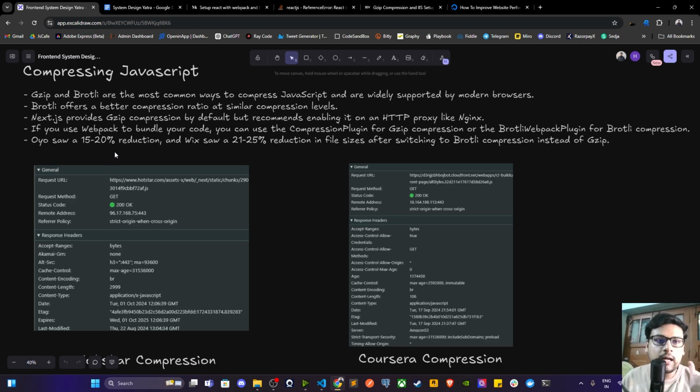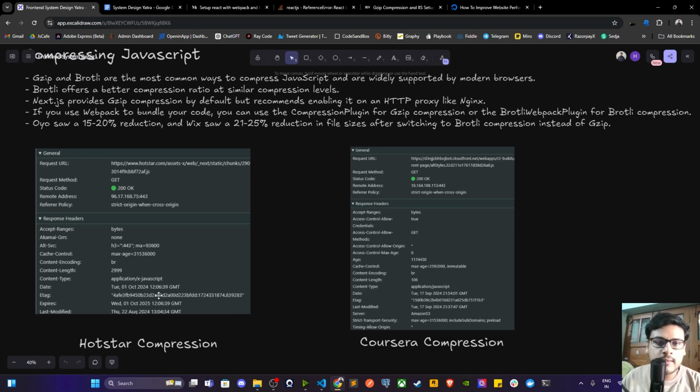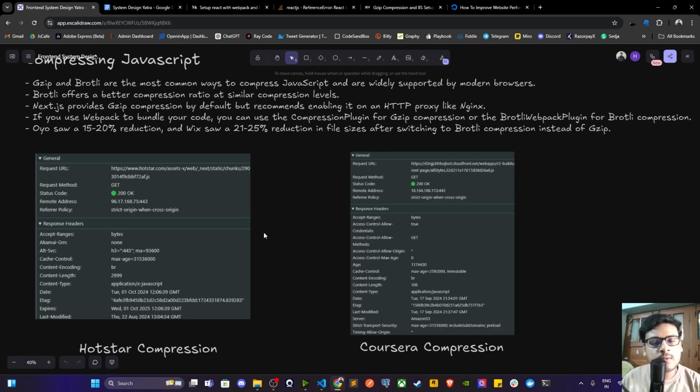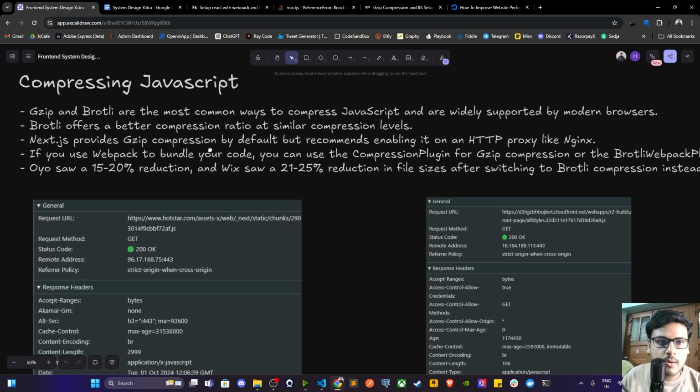So this is what we are going to do in this module, where we are going to see what kind of encoding Hotstar and Coursera do on their JavaScript bundles, and how we can implement our own gzip compression on a React application, and we will eventually serve this over an Nginx server on Amazon EC2. So this is the brief summary of what we are going to do.